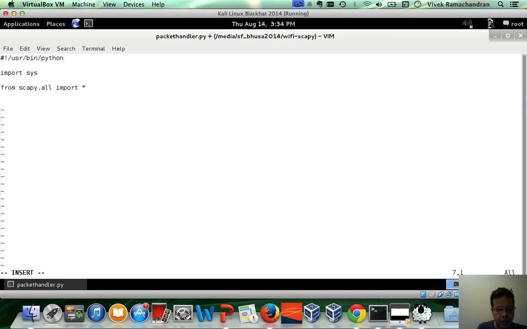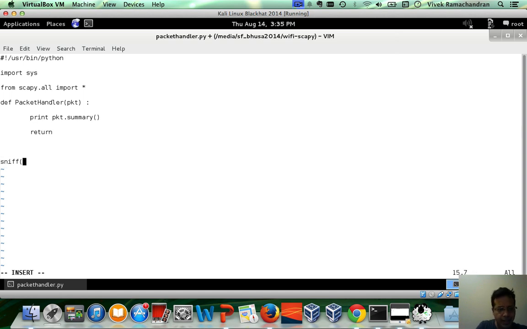Now let's define our packet handler function, packet handler, and let's print the summary of the packet and just return.